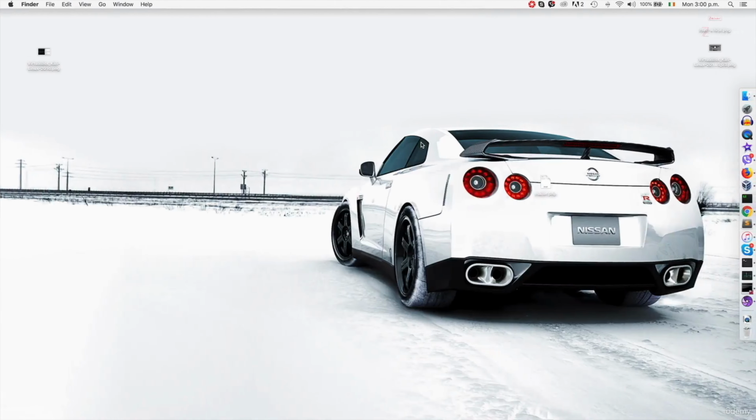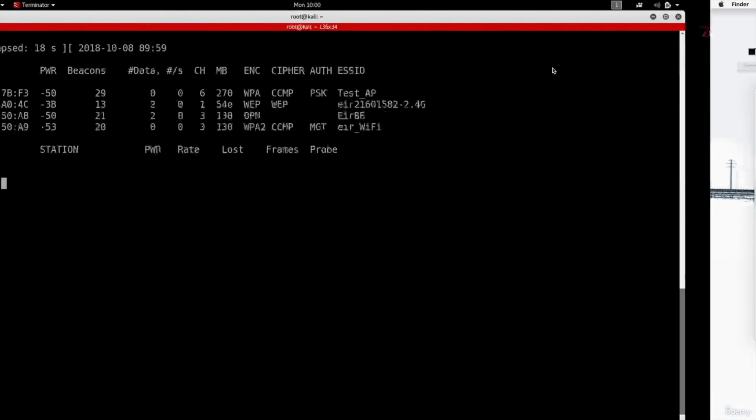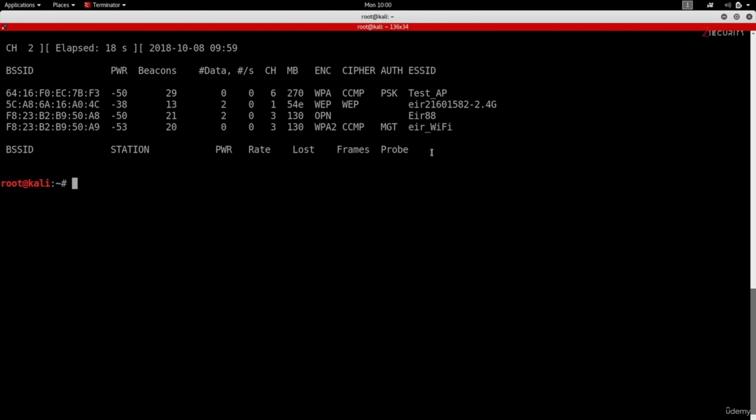So if I just go to my Mac machine and look for wireless networks, you'll see the same names that we see in here displayed under the ESSID. Now all of the other columns show us more information about the network name that you see in here, and this information will actually be very useful to us as we go through the course.